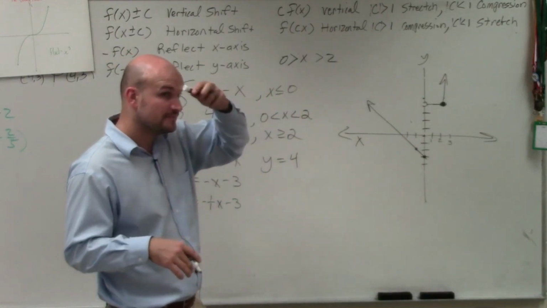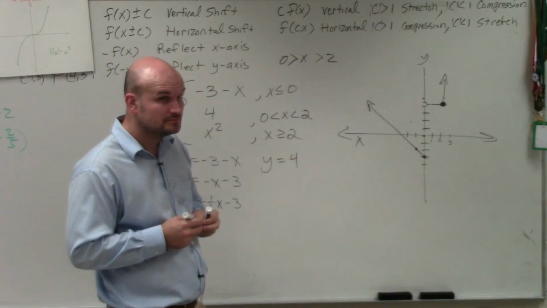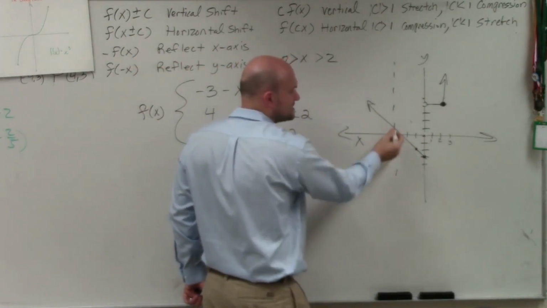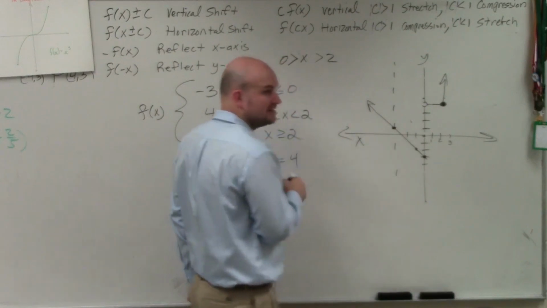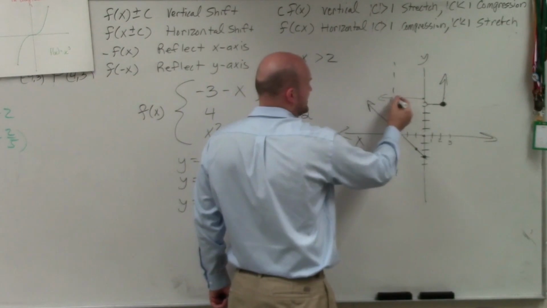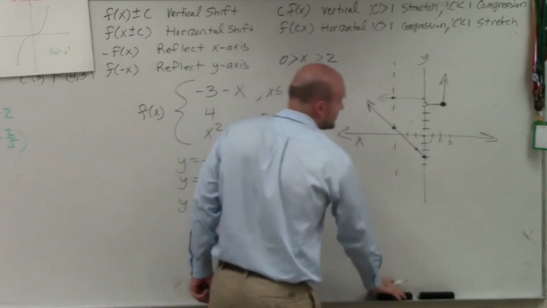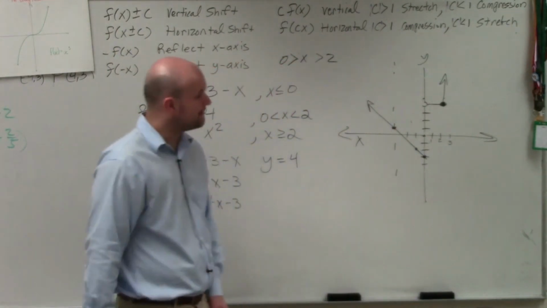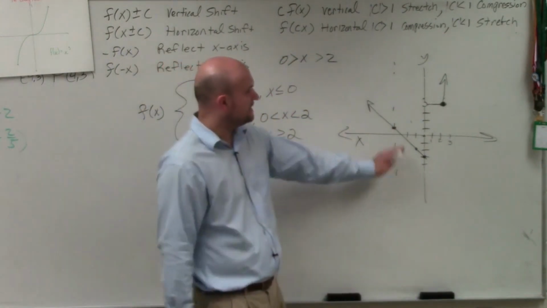Yes? So when would you know that it's a function or not? As long as it passes the vertical line test. When you create a vertical line, as long as it passes the function at one point, it passed the vertical line test, it's a function. If you had another line going like this, it would cross the function twice, therefore it would not be a function. Okay, so if it's crossed twice, not once, or crossed once? Correct.